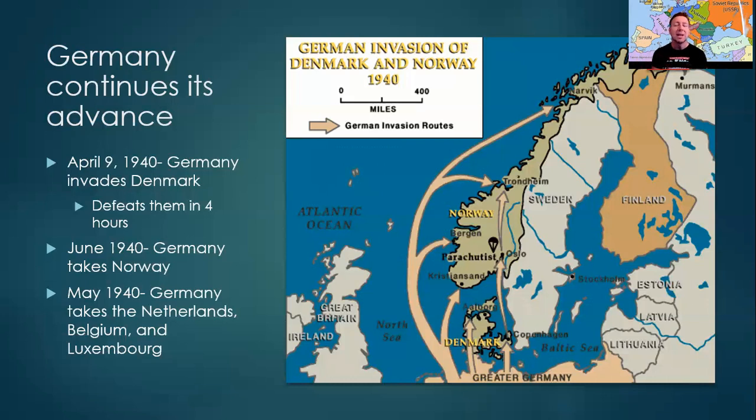Particularly looking at Norway, it's an interesting spot because look at where it's at, look where Denmark's at, and who is the greatest threat going to be once you get rid of France? Right? You got Great Britain over there. So this kind of becomes an important area for the Germans to have, because they're going to be able to set up their launches if they want to attack Britain later on.